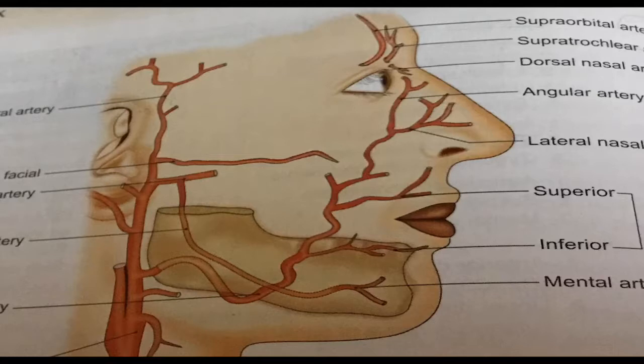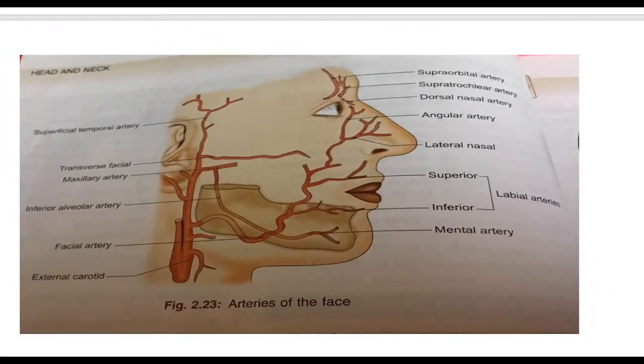The facial artery runs parallel to the facial vein. Now, what you have to understand by this is the facial artery and facial vein actually traverse close to each other. So, damage to the facial artery could indicate damage to the facial vein as well. Now, an important thing that you need to realize right now is that whenever there's a bleed, which could be from an artery or a vein in the angle of the neck region, it could either be the facial artery or the facial vein. Now, how do you differentiate this? Well, basically, an arterial blood spill or a cut in the artery will be bright red in color and it will spurt out. But if it is damage to the facial vein, then it will just ooze out and it will be a little darker in color.